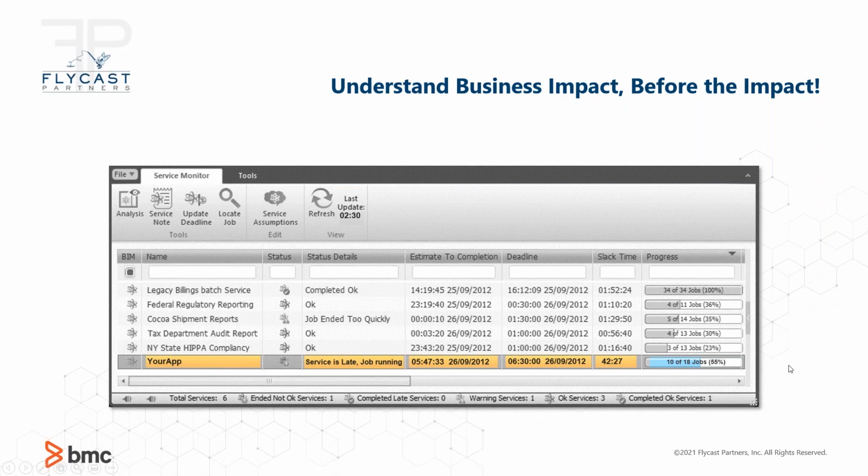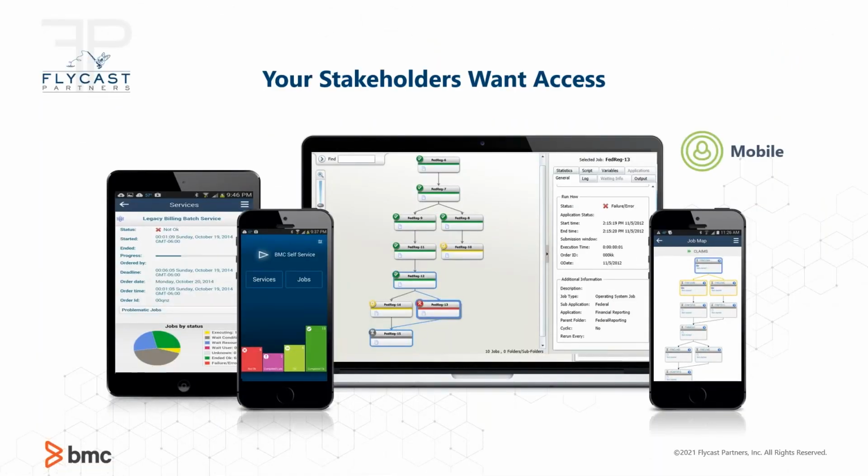So ControlM is going to give you real-time historical information at your fingertips. It allows you to predict your need for greater capacity. As your processes run over time, you might discover that they're taking up more and more resources. They begin to run slower and slower. That can easily be identified through the service monitor, and then you can use that to right-size your infrastructure. You're able to understand slack time within any of your processes. Basically how much time can be wasted, or how much time over can some of the processes go for us to still finish on time. And so that's an ongoing metric that the system provides for you. You can do trending analysis. You can look at history, trends over through history. You can share those with your stakeholders as well.